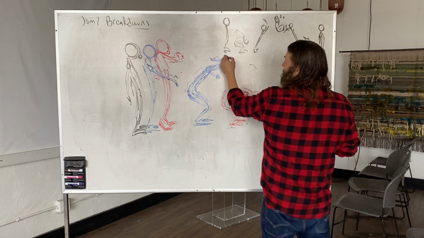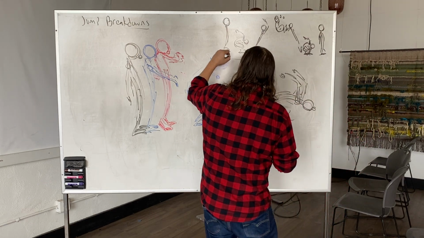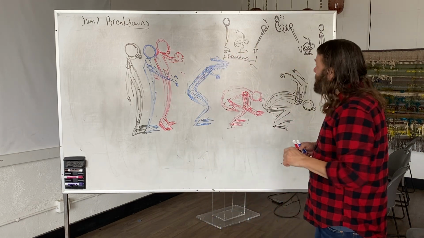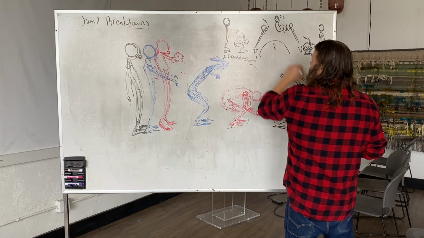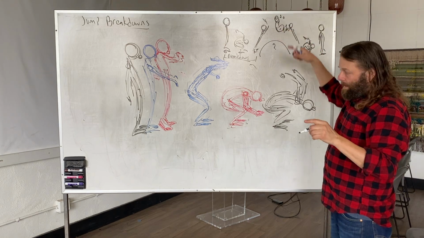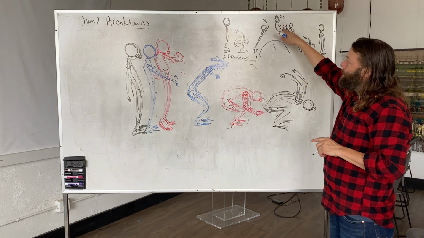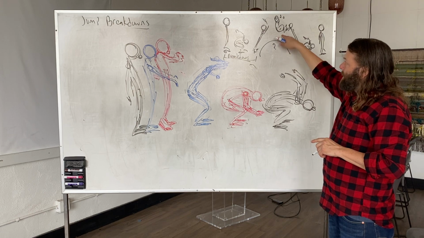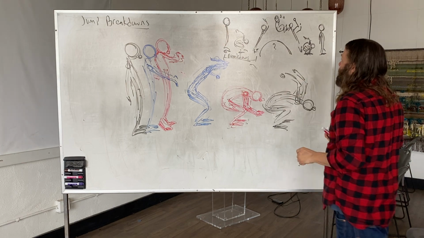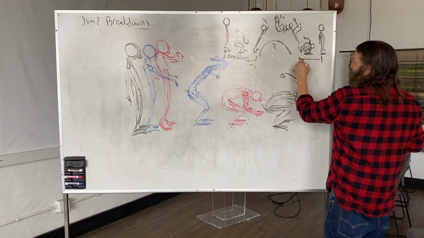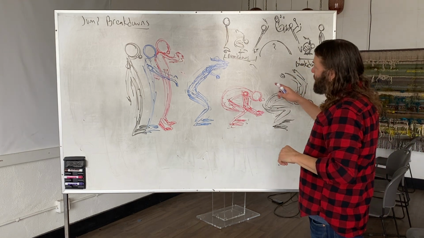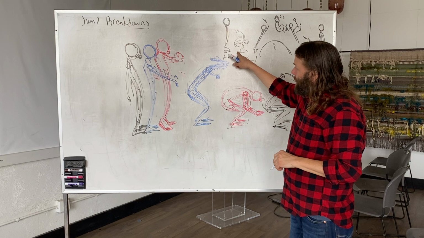So from here to here, breakdown. I'm definitely expecting breakdowns in this phase. These drawings, probably not. Like I said, if you do something where you really want him to float and take some time up there, does something interesting, then you might need breakdowns up here. If you're just doing this kind of standard jump, probably no breakdowns. But from here to here, certainly breakdowns. I'm going to be looking for this in the test. So that's between this and this drawing, as I already showed.